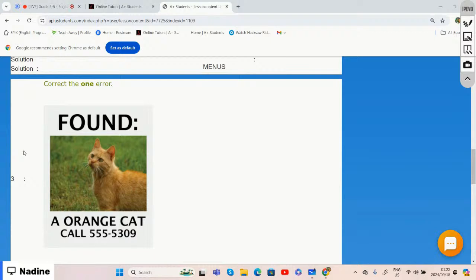So found a orange cat. We need to select the error within that sign. The error.